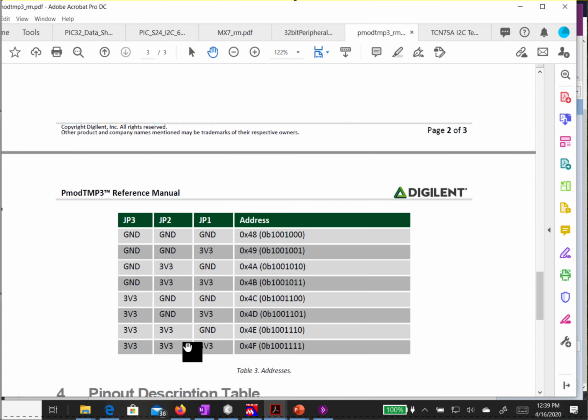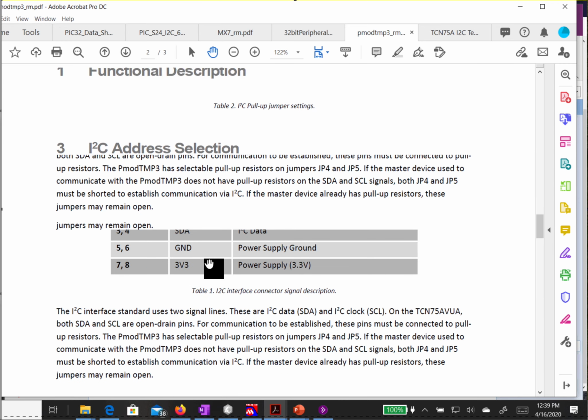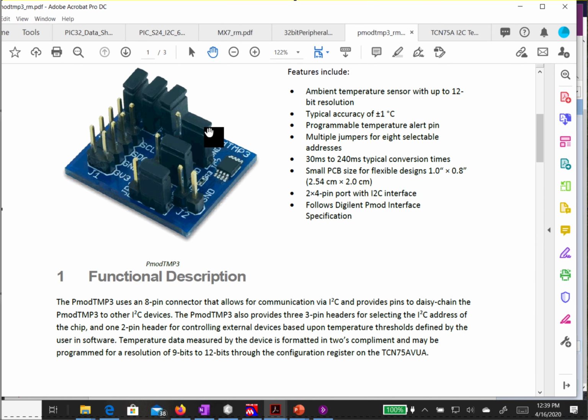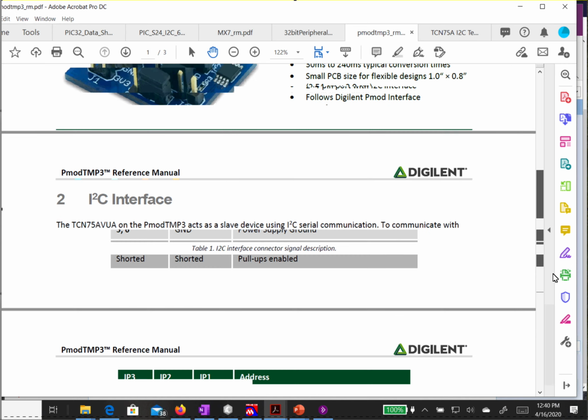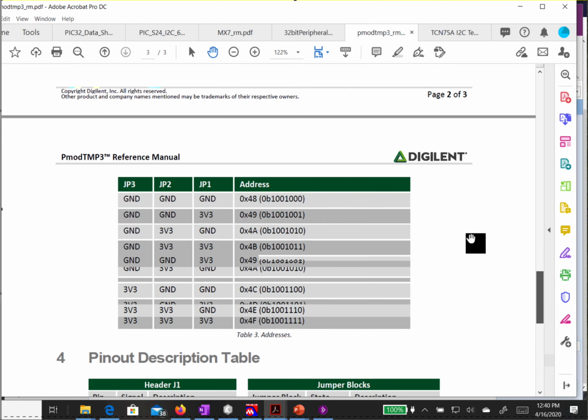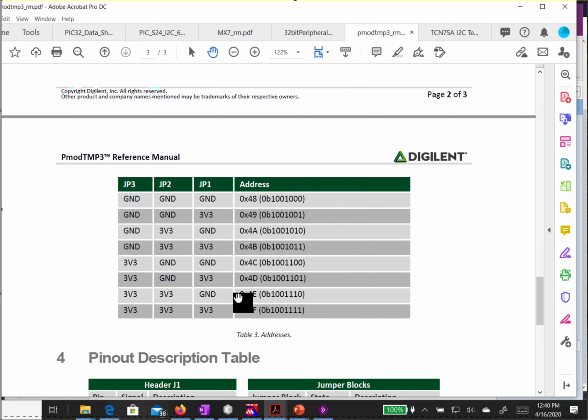And by putting the jumpers in the appropriate position from the center to the 3-volt side, so it's a 3-array jumper, and we see that I can either put it from here to 3 volts or from here to ground, and so that's how we'll configure the addresses. Now notice in our I2C, we have 7 address bits, so that gives us up to 127 possibilities, but we only have 8 possible addresses using this little temperature module. So this is going to restrict which addresses we can use out of the entire address space.